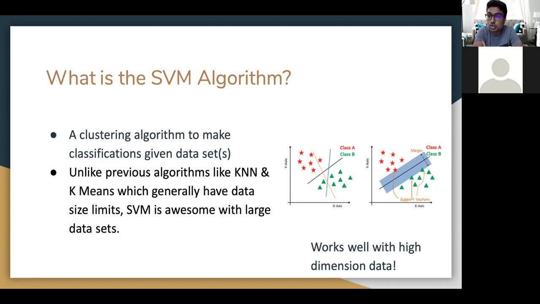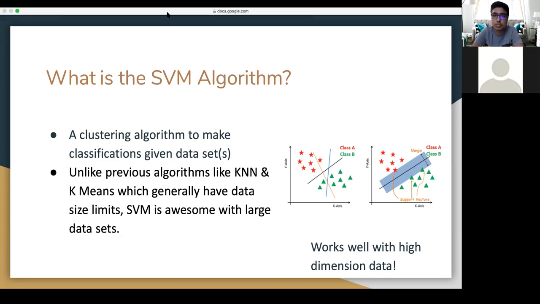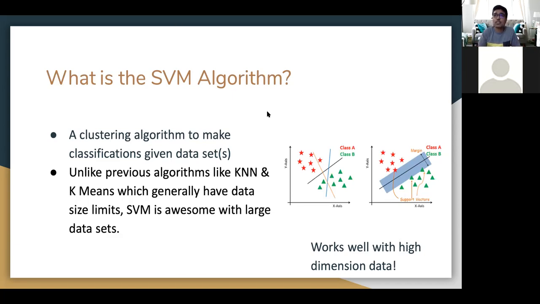The limitation with those two algorithms is that they are very size limited, meaning they cannot perform very big computational problems. Say I have a data set with hundreds of thousands of pieces of data, which is really realistic. If you think about it in a real world application, guys, we have our phone right here. We got devices at the tip of our fingertips. We use apps on an everyday basis, whether it be a social media app like Facebook, YouTube, Snapchat, Instagram, or whether it's just a game which has an online leaderboard. If it's a big game or one of these apps, there are hundreds of millions of users.